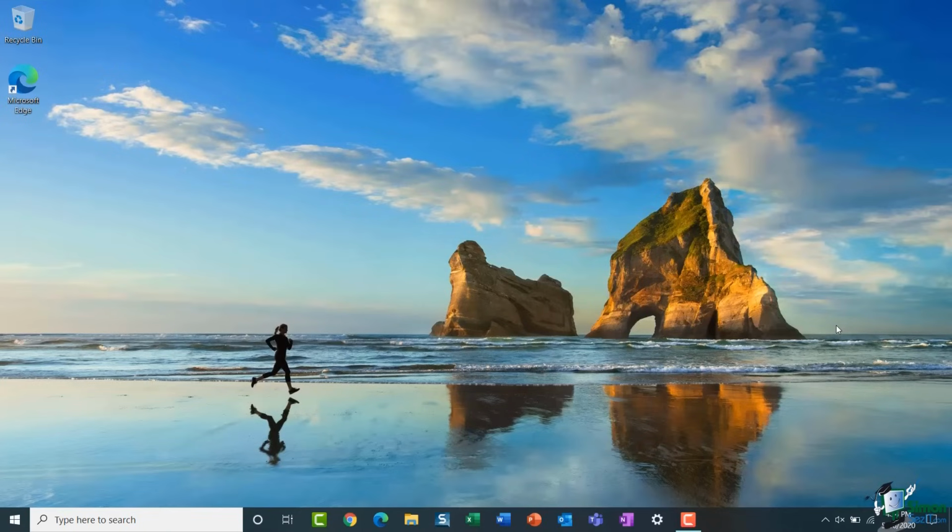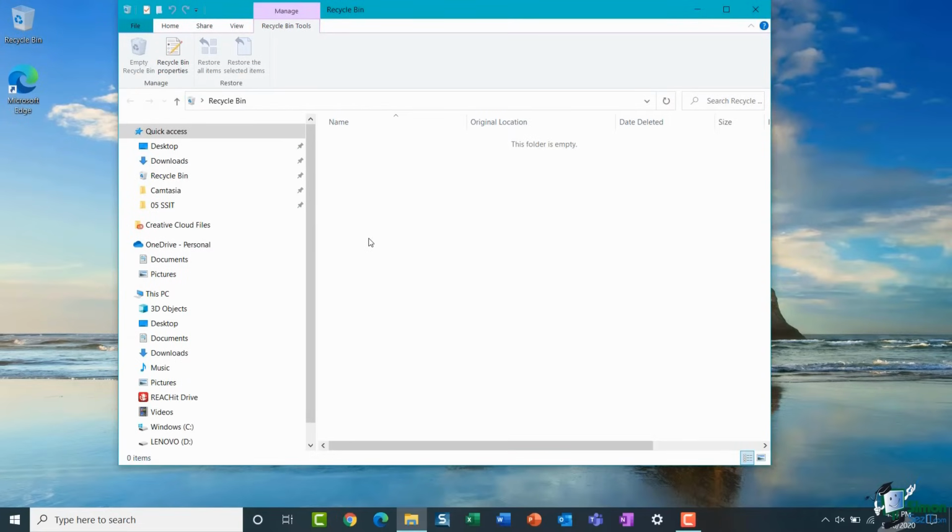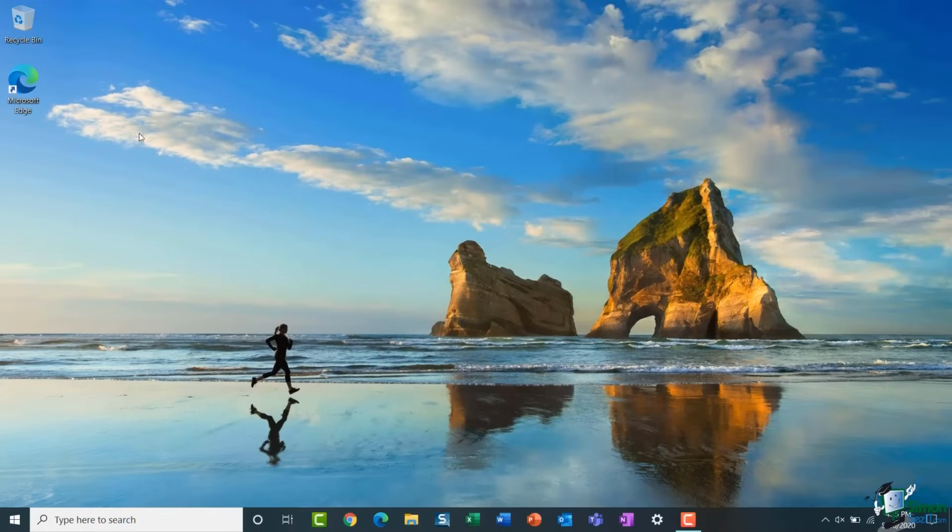I prefer to have my icons pinned across the bottom in my taskbar. But again, this is very much personal preference. And what these desktop icons are essentially is shortcuts to the applications. So if I want to quickly access my recycle bin, I can just click on the shortcut from here, and it's going to jump me into my recycle bin. The same thing with Edge. If I wanted to open up the Edge internet browser, I can double click and it's going to take me there straight away. So desktop icons will appear on your desktop, and I'm going to show you how to create those a bit later on.